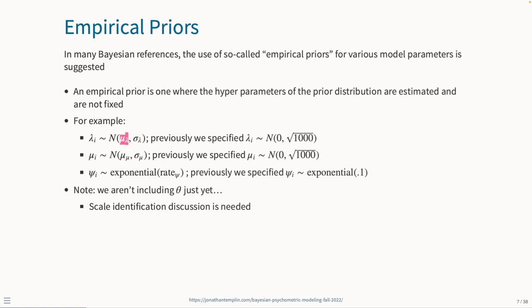So one of the dangers in using an empirical prior if you don't have a lot of data is you could be, in a psychometric sense, believing that you have more information about your latent variable that you don't necessarily have in the data itself. So that is why I don't recommend them for psychometric models. That's my soapbox. What do you think? Anyway, too much. But I'll show you how to do it, okay?